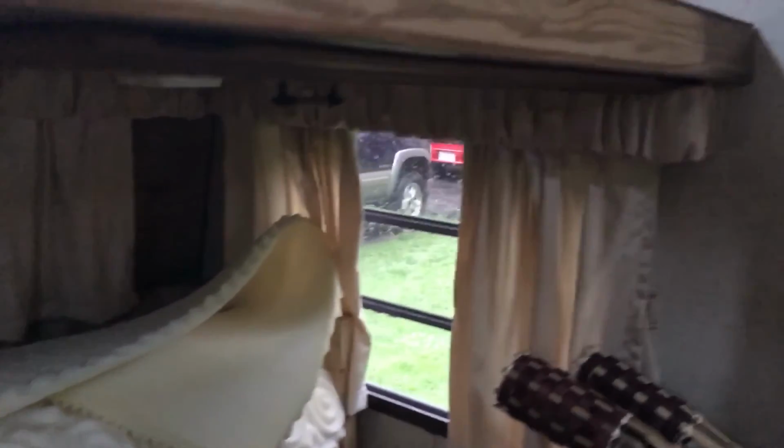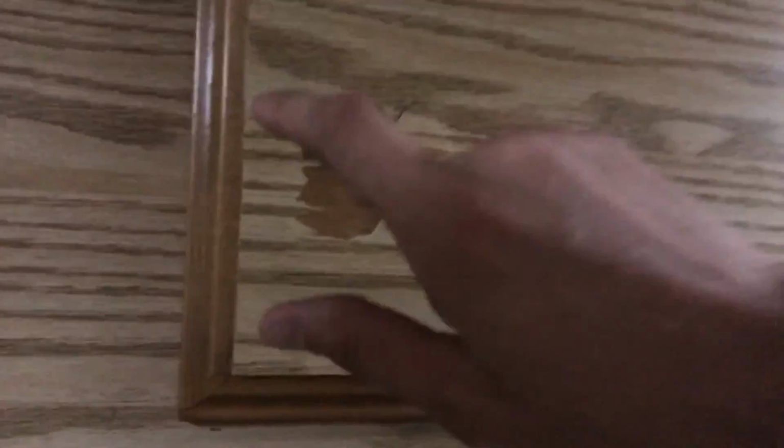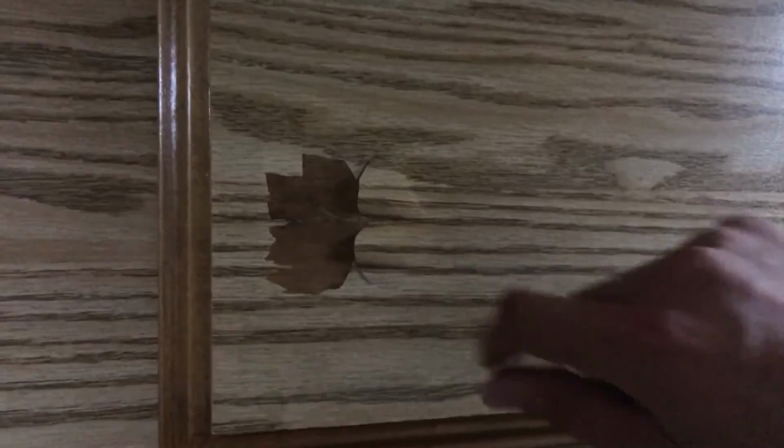I'll put the light on. There's another light up there I can flip on. It's all LED bulbs I put in here, so you don't use much electricity at all. All those curtains right there come apart, and the windows flip out when you raise the rock guard up. And then more compartments up here. This is the only peeling in the entire trailer, actually. Just a little bit of delamination right there coming apart, but everything else is in really nice shape.